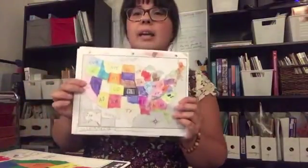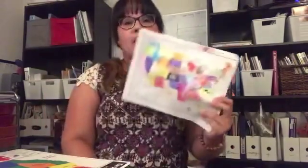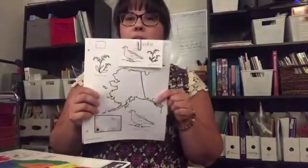So for My Father's World, second grade, it's a survey of the United States, and it comes with this blank map. And Elias did this last year. So right now, she just did Arizona, and she has about 4 more states to go. So we've been going very gently through this. Tomorrow she's doing Alaska. This is what it looks like.